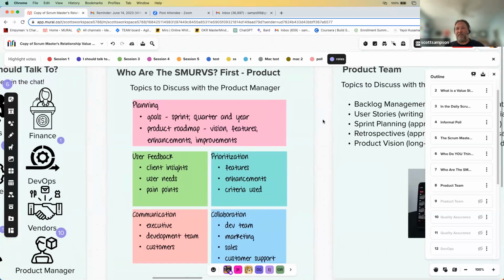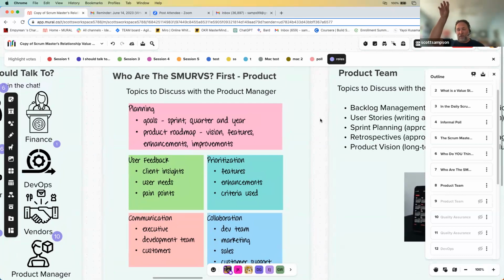So the product manager, I would say, is the top of the house for the product team that you're aligned with as a Scrum Master. Those folks are going to be working with the executive team to help lay out the roadmap for your product across maybe a number of months, a quarter, maybe a year. So they're like, for lack of a better term, the product executive that forms the goals and the vision for the year for the product, getting that from the executive team and then working with their product owner and their product analyst underneath them to execute that vision. Does that make sense to who asked? Brian, I think it's Brian.